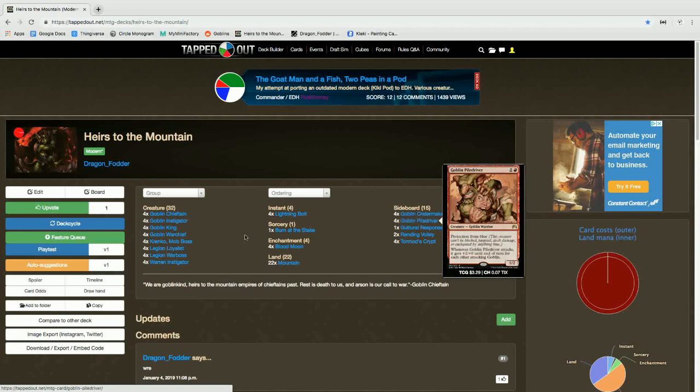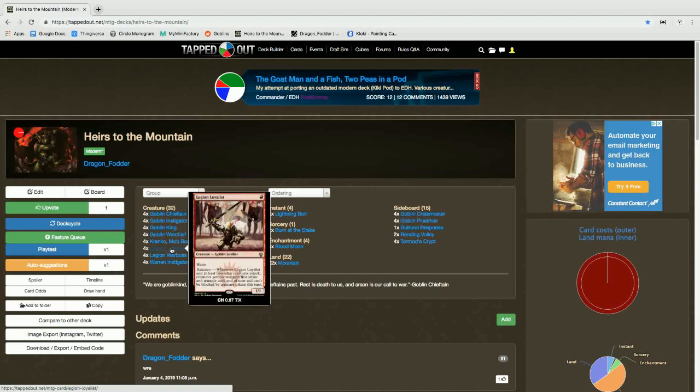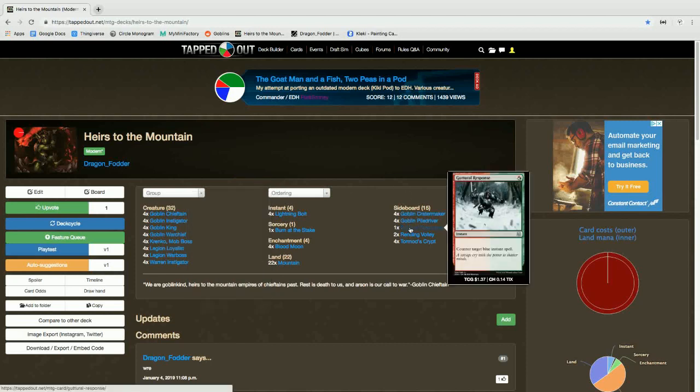Pile Driver, pro blue and insane amounts of damage. He pairs really well with Legion Loyalist because he has First Strike and Trample, so that's awesome. And we run 1 Guttural Response, just for fun. Counter target blue instant spell. It's just so awesome when you counter a counterspell or something, and, you know, it's really cool.